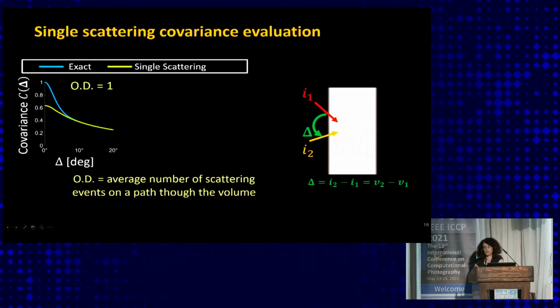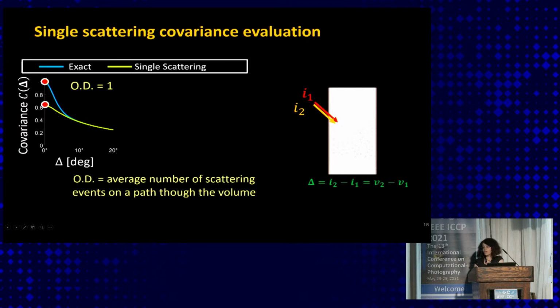Okay, thanks, Ren. So now I will show you what this closed form model can do. To evaluate the projections of this closed form approximation, we compared it to our exact Monte Carlo covariance rendering. So we plot the covariance as a function of angle delta between two illuminating directions. You can see in blue the exact covariance, and in yellow you can see the single scattering model. If this angle delta is 0, two directions coincide, and we get that the covariance equals the intensity of the field, and you can see that they do not match.